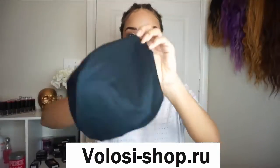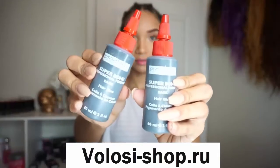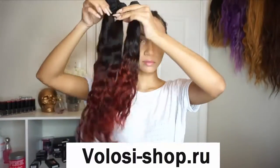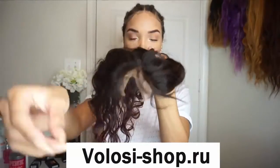I got this from the beauty supply store, and it's just this black dome cap with an elastic band. Also, you're going to need a plastic shopping bag, some hair glue, and some scissors. So Wild African sent me 3 bundles of this Funmi hair, and I also have a lace closure that goes with it. And as you guys know, I already dyed it.